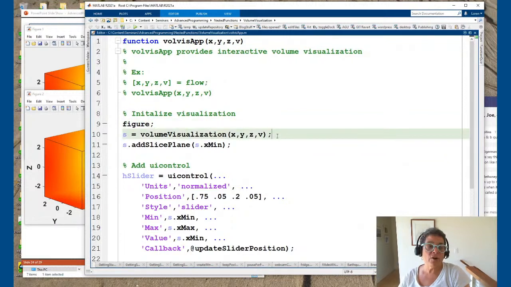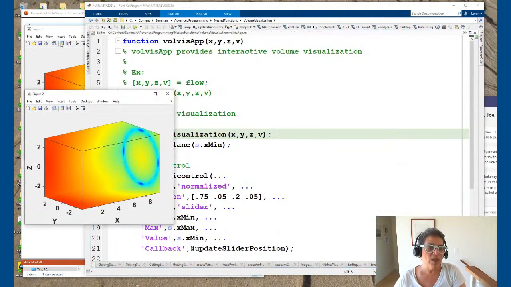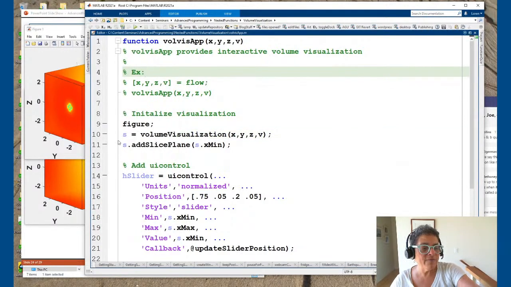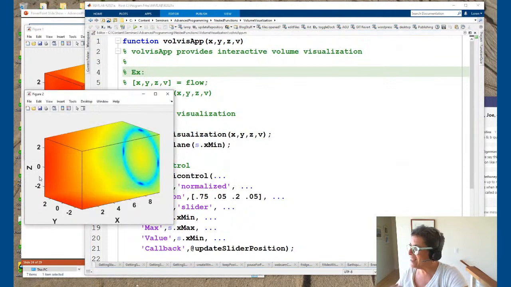And you might like my volume visualization. Maybe this is just exactly what you need, but you don't like what I've done with this slider. In fact, maybe you want to slide along a different direction. Maybe you want to make a movie. Well, you don't have to. You can still use my underlying volume visualization as the graphical engine there, and the add slice and delete slice.